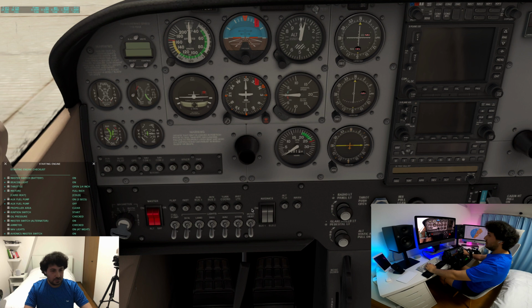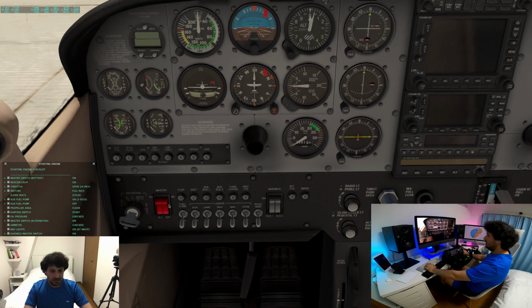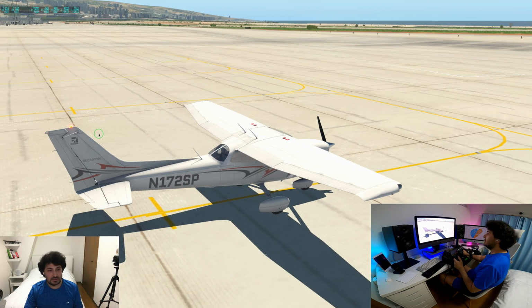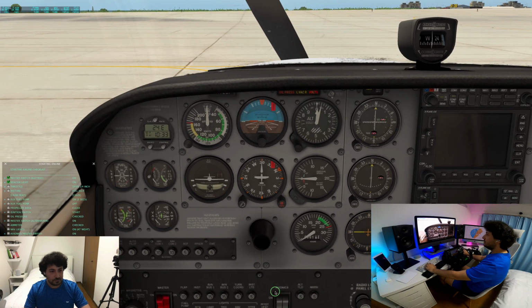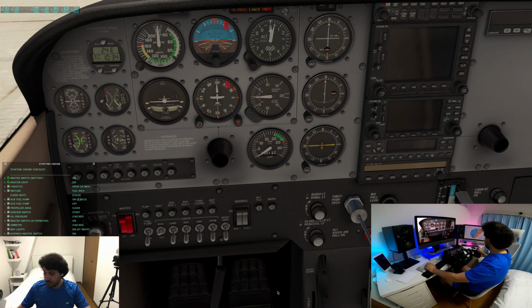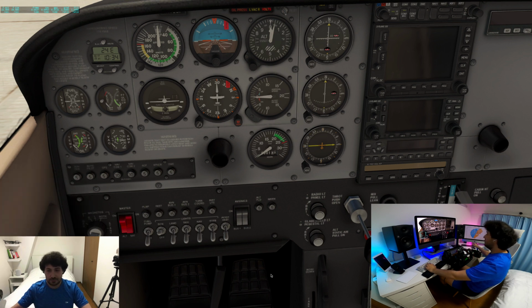Starting engine checklist. Master switch battery is on. Beacon light is on. And we can see the beacon light here. Throttle open a quarter inch. Mixture full rich.